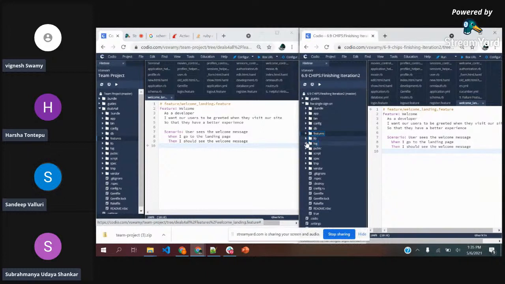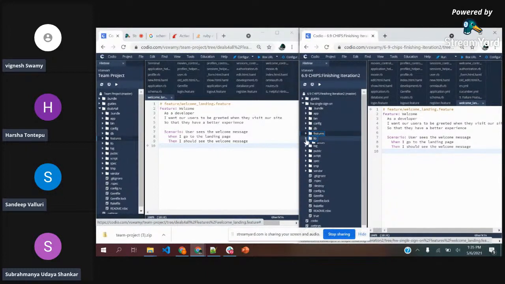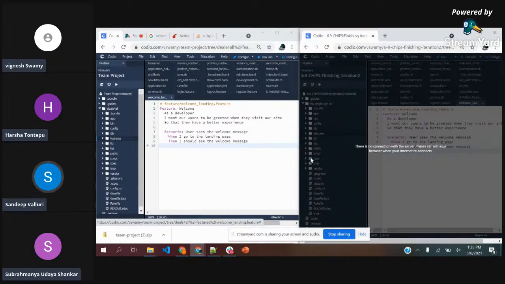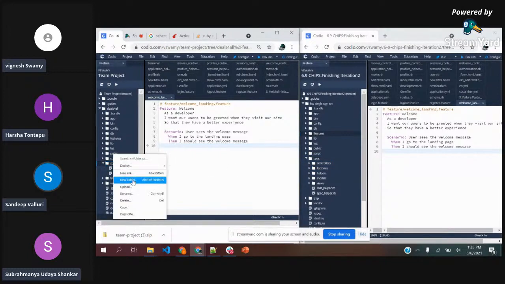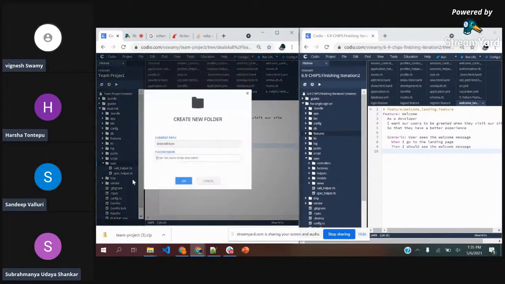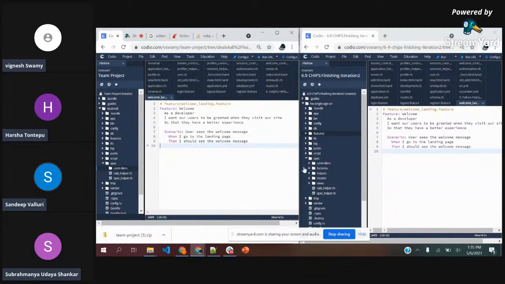We'll move to, I think lib will be the default one, right? Spec, lib, spec. In the spec, you need controllers. Just tell me the folders. What are the things we need? We need controllers, factories, helpers, models, and views as well.